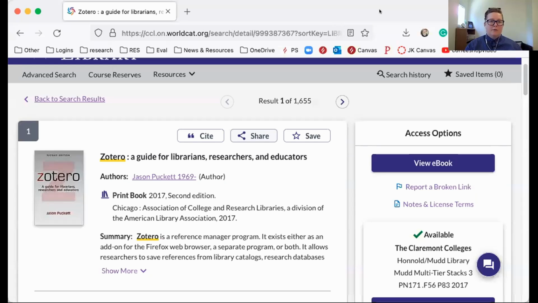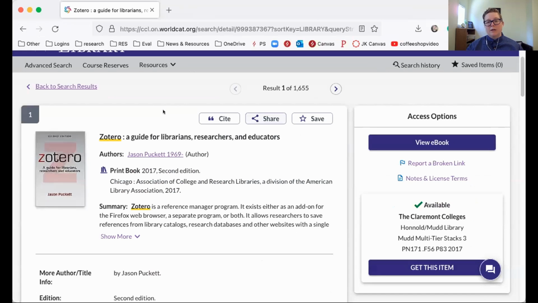I'm going to pull up my actual Firefox here. So to download the plugin for Firefox or for anything, you just go to the Zotero website and they have a download plugin. And then you see this little icon shows up. You can see I also have Grammarly and ad block on here, but here's Zotero. Once you go to a library, or to Amazon, or anything, find something that you want to save. You would click this button.